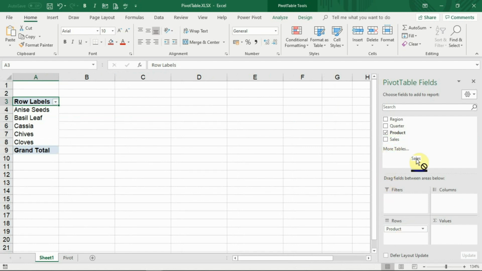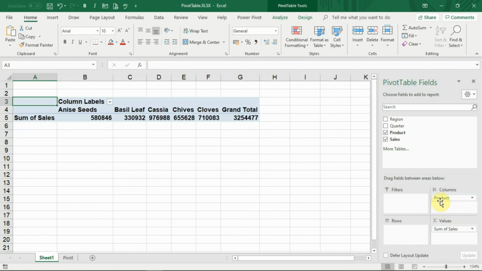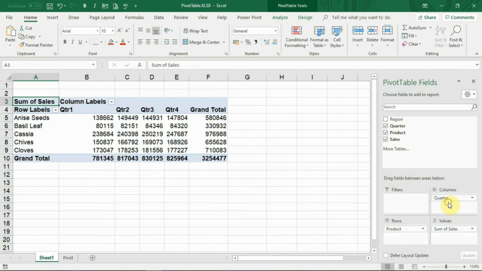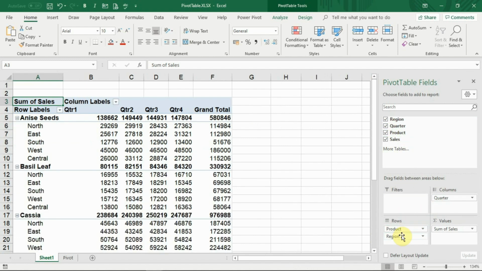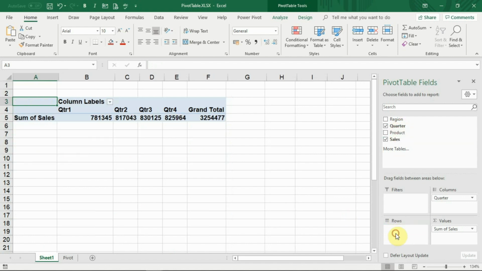If I now grab the sales and drop that in the values, can you see that is now adding up the sales per each one of those products? And if I drag product up to the column, can you see it splits it that way? Or if I put product in the row, it splits it that way. And I could add more than one thing, can you see, one thing in the row, one thing in the column. I can also add more than one thing into the rows. So can you see I put region beneath product and it's subdivided it. And if I no longer want to see anything, I just drag it out. And can you see I can start again?